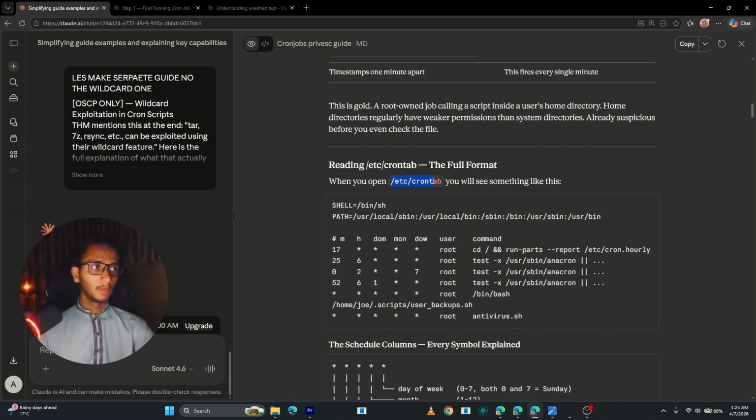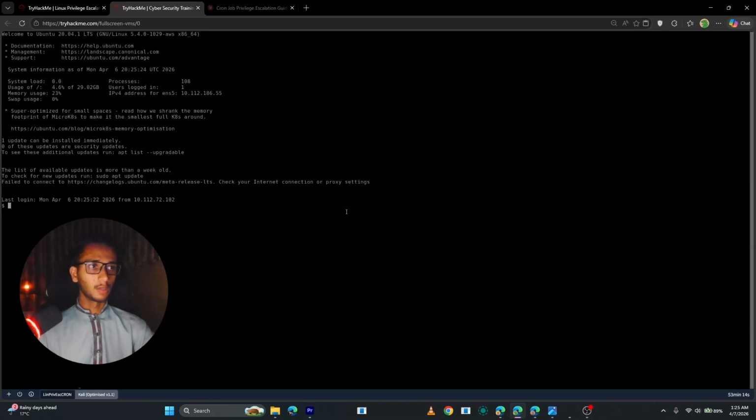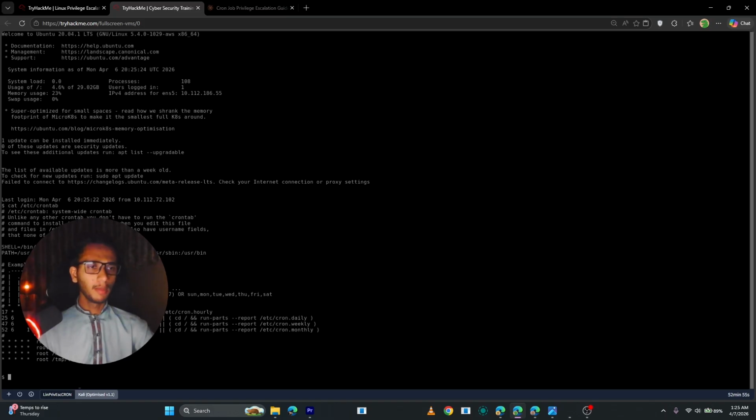Let me copy this command first, etc and then this. I think they will give us the option to know that this is the minute column, this is hour, this is day of month, this is day of week column. So they have given the option, so it is good to go then.